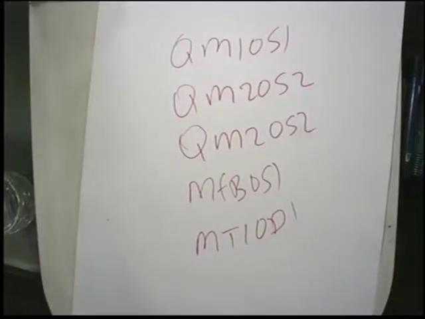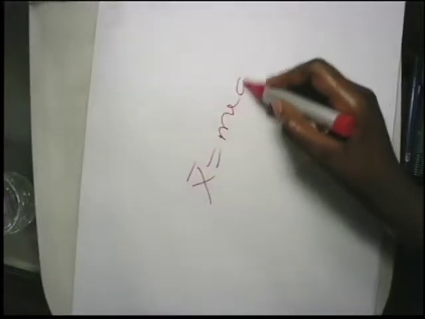Because of time, we will not be able to go through each and every element that is on the screen, but this is to guide you as to what to concentrate on for your exams. To calculate the mean of grouped data is not the same as for ungrouped data. This is grouped because elements are brought together, and the workings are shown there. Where you see X bar, that is the mean. It says the summation of the frequency multiplied by the midpoint, divided by n, and this n is the same as the sum of frequencies. You can just follow it up.